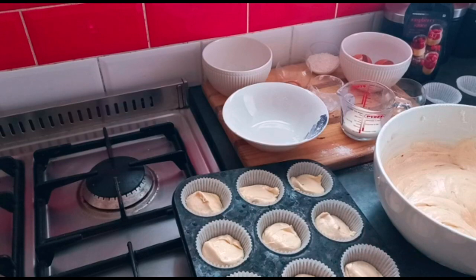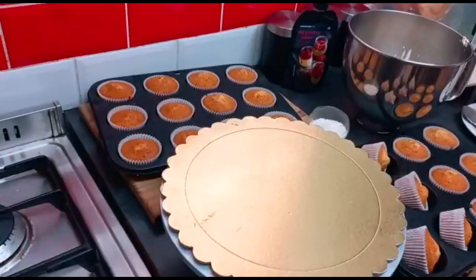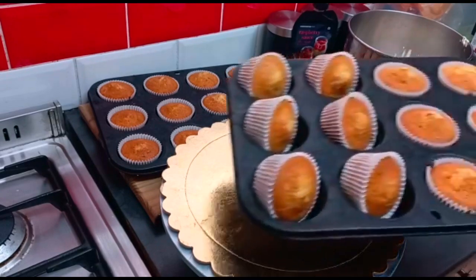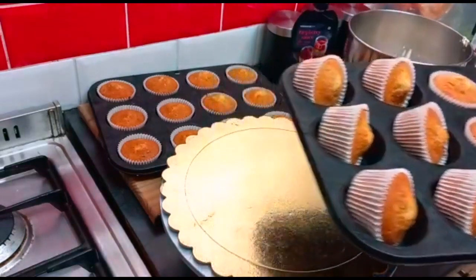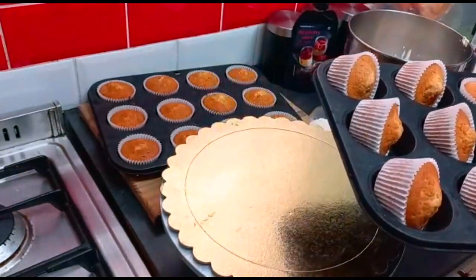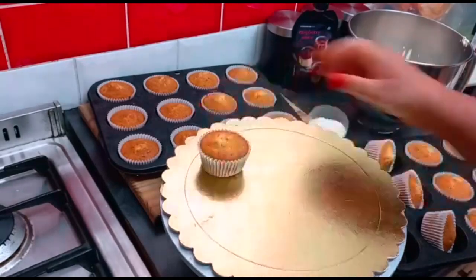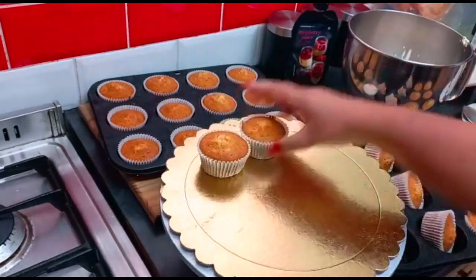And I'll see you now when we take the cupcakes out. Okay, I'm back and I've taken out the cupcakes and they have cooled down and they look lekker. I can't wait to taste this. Let's just put that on there.